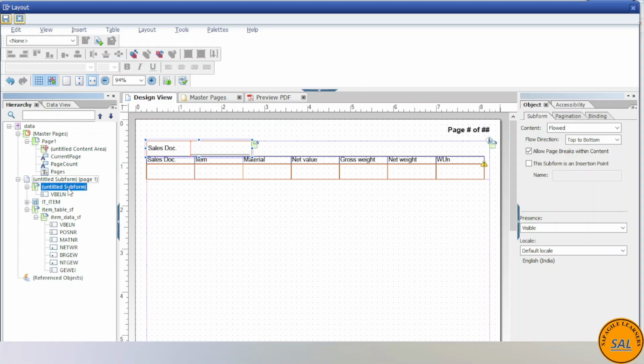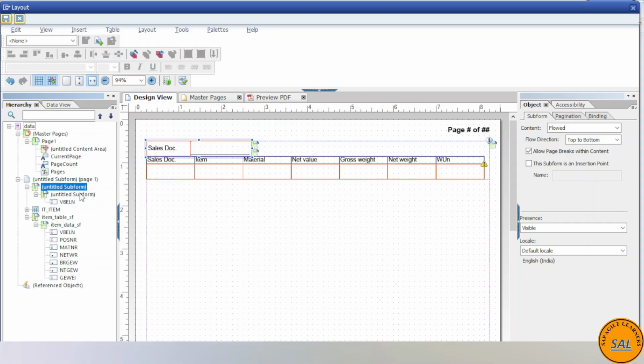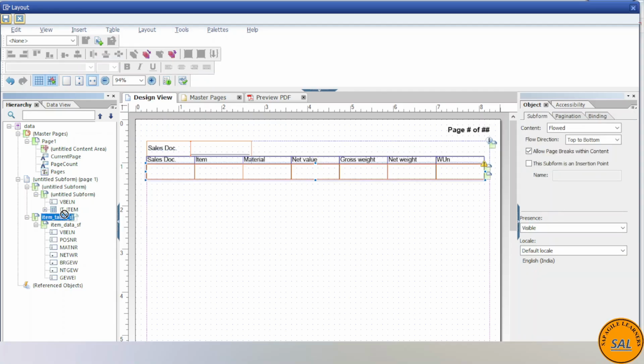So again, I would say just wrap it in a new subform, like this. And we will now insert this IT underscore item under this subform. And then again I will insert this subform under this only.